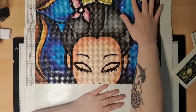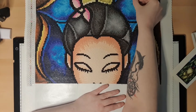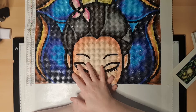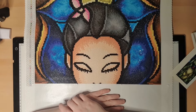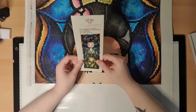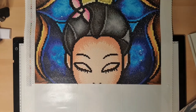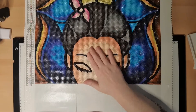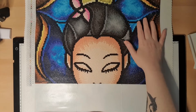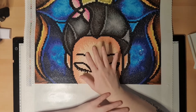I thought maybe I'm gonna work with it in between because it's only a white background and it's not easy to work with. I did use a ruler on this one and then decided not to anymore because it took a while. This painting is called 'Daughter of Honor' — it's one of the princesses. I know many people want them and they are not available anymore. I have almost everyone — I'm missing three of them — and I decided this year I want to do most of them. I did some last year and I want to complete more this year.